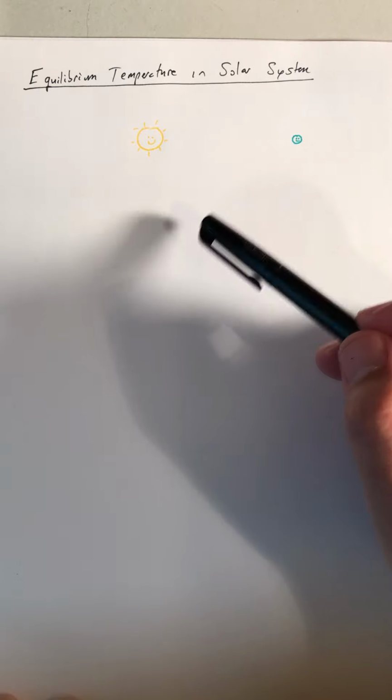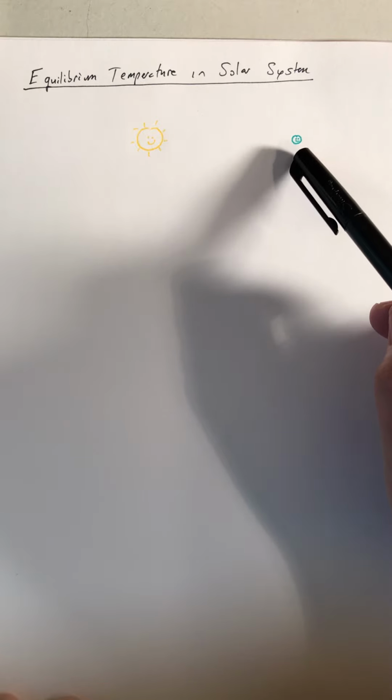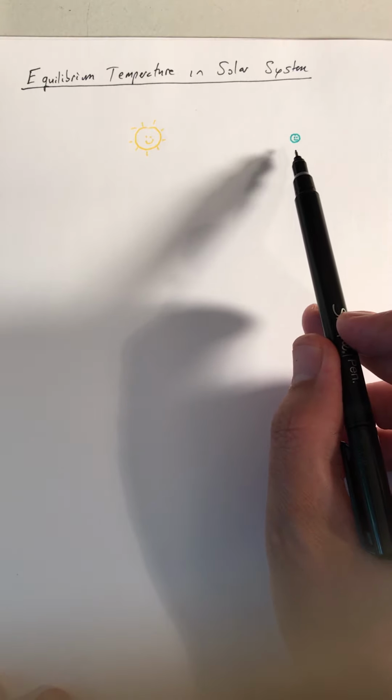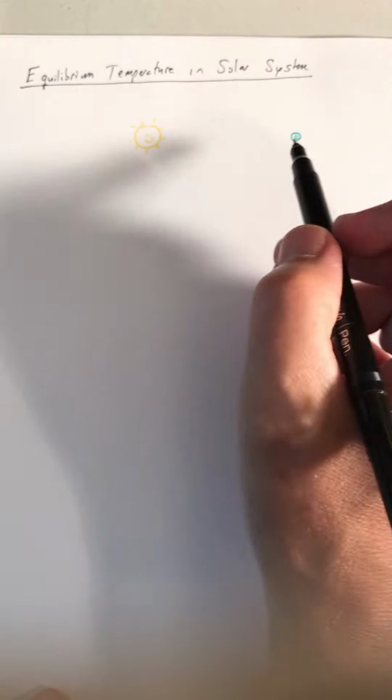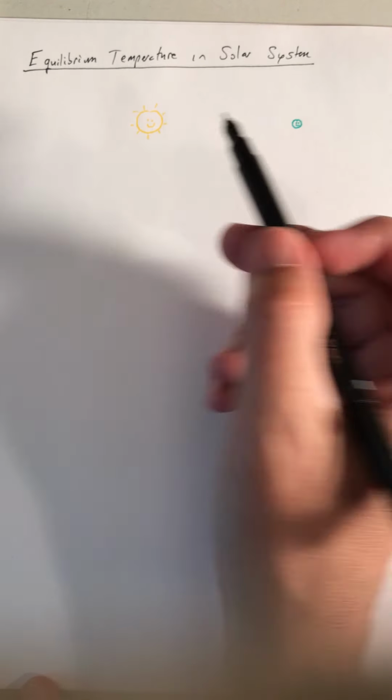Then Earth is going to reflect some of that. That doesn't impact our temperature. It absorbs the rest, and Earth will come to some temperature, and then Earth will radiate energy as a thermal radiator, sending out its thermal continuum spectrum into space. That's what we want to find: the temperature of an object in the solar system. The equation we're going to use is fairly specialized, so it is only thinking about our solar system and a sun-like star.